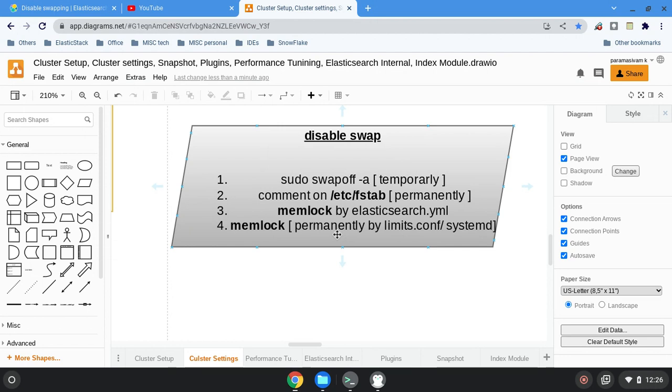But if it has not happened, judging by the result of the RESTful API call or the cat API and node APIs, then we have to go for the permanent option, the memory lock options. That could be the reason, three reasons: permission issue, not able to allocate the RAM, or noexec mounted on the temp folders.